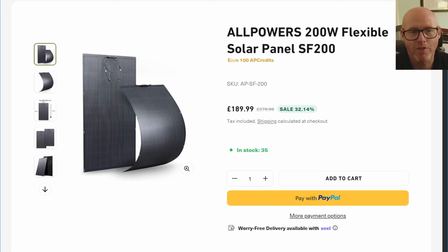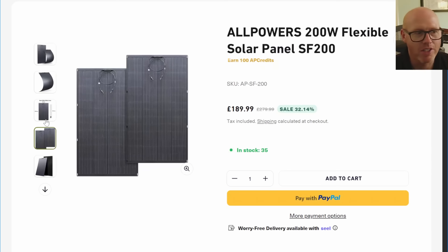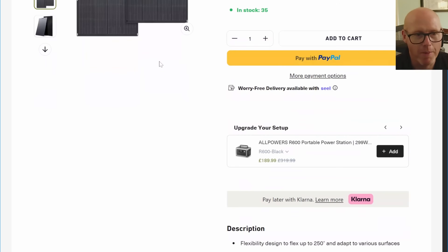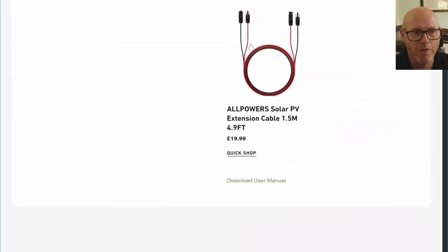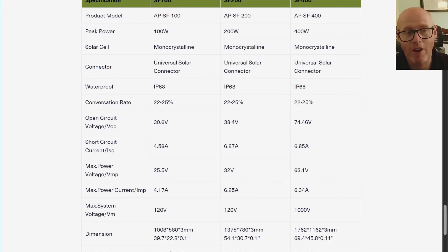Secondly, the AllPowers SF200s. You've seen these on the channel before — whether you love them or hate them, I know there's been some controversial comments about these flexible solar panels and how they'll last in terms of longevity over a few years. For me they seem to work okay. 200 watts each, so I'm connecting two in parallel to put them into one MPPT. They also claim 23% efficiency. Each weighs 4.1 kilograms, so a pair is 8.2 kilograms. Not quite as practical when taking them out because you need something to lean them against to get optimum generation, otherwise you're just putting them flat on the surface and you'll never get the most out of them.